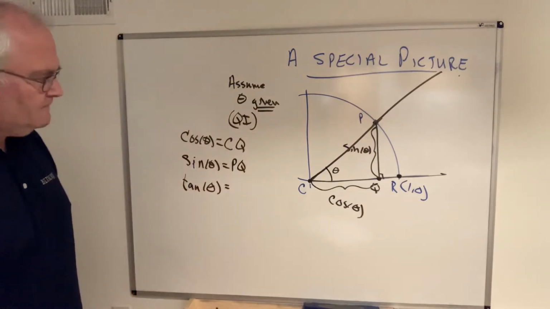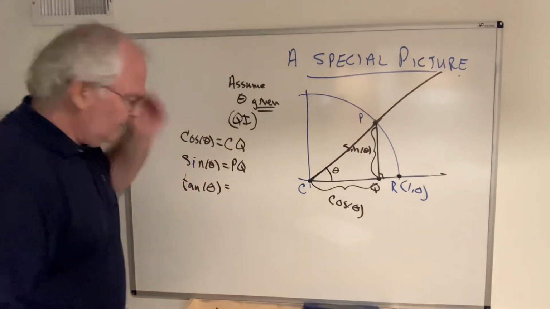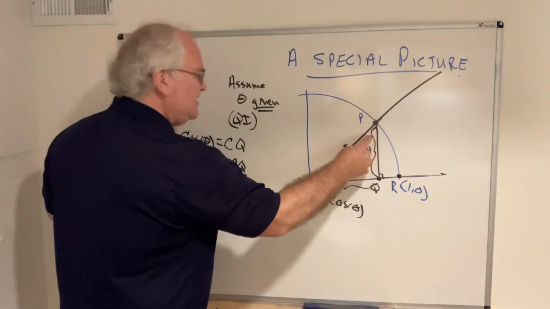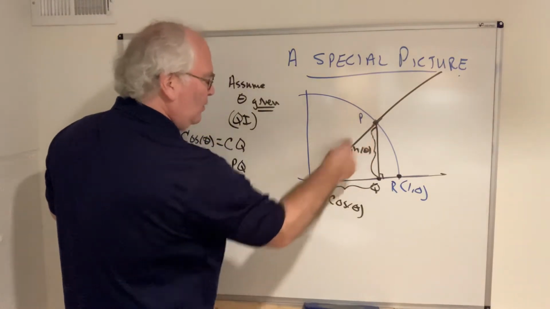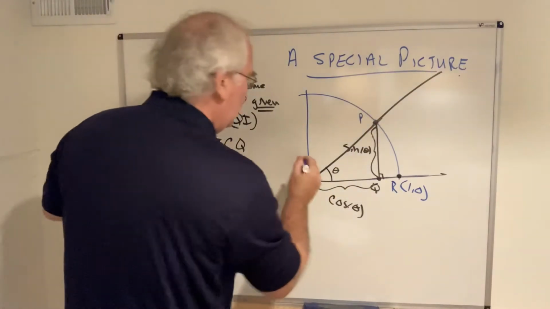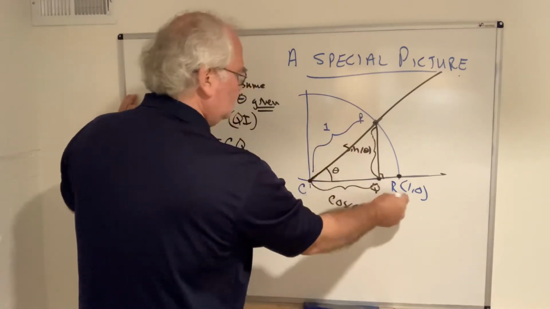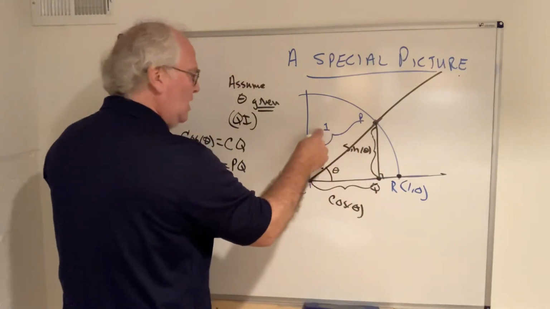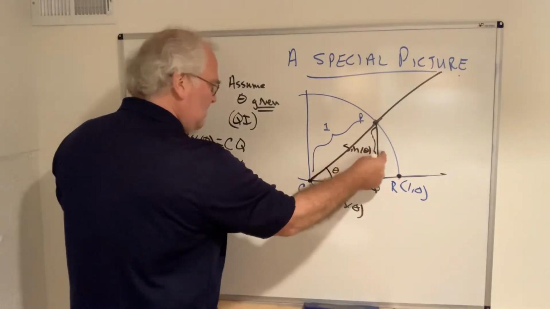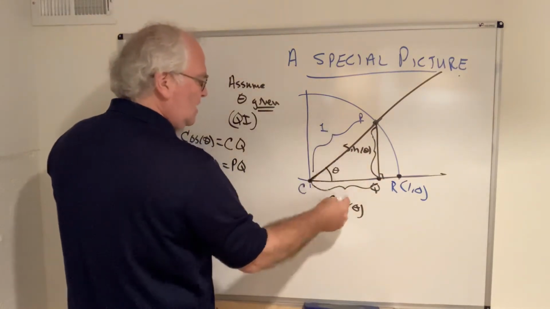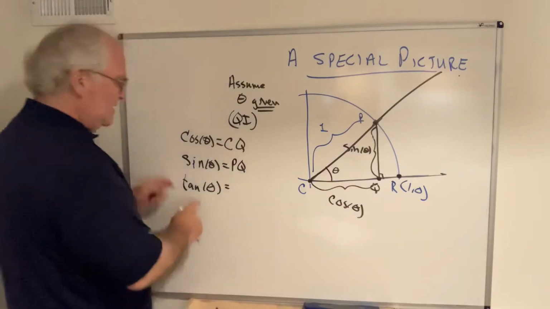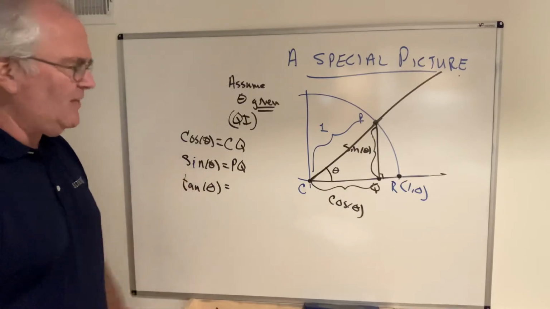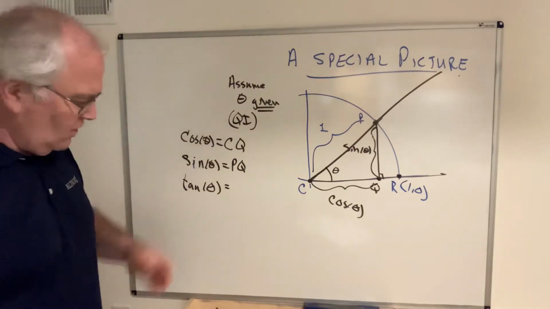But in this picture, now let's just suppose, how do we know for sure? Well, we know sine is the y-coordinate because sine is y over r, and the radius is 1 because it's the unit circle. So sine of this angle is the y-coordinate over 1, which is just the y-coordinate. So sine of theta is the y-coordinate, right? Cosine of theta is the x-coordinate. But tangent of theta is neither x nor y. It's a combination of them. It's the y value divided by the x value. And the question is, where is it located in the picture?